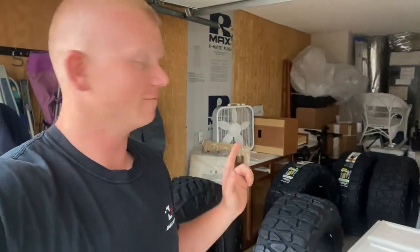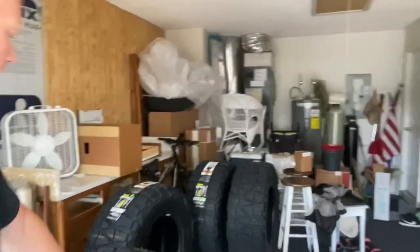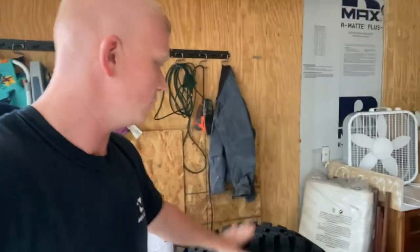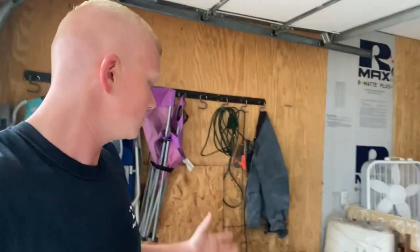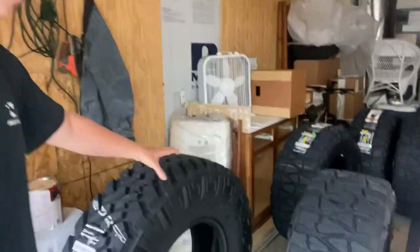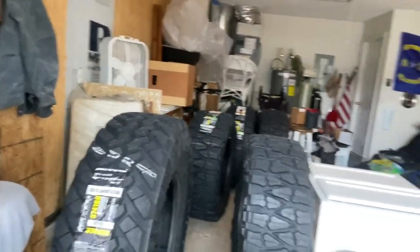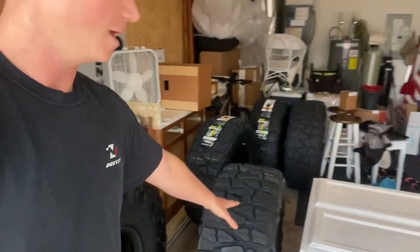Made it back to the house without losing that tire. Now that I've got it out here, I want to compare it to another tire. I've got a set of 37 by 1350 R20 mud grapplers over here. I don't know exactly what I'm doing with these yet. I do have 20-inch wheels, but I wanted to put the 42s on the 20-inch wheels. These were kind of my backup set, so I ended up getting both tires. These are the ones I actually want because this is going to be more of the old school look — tall and skinny. This is a 42 by 1350 on a 20-inch wheel. They look really skinny to me.